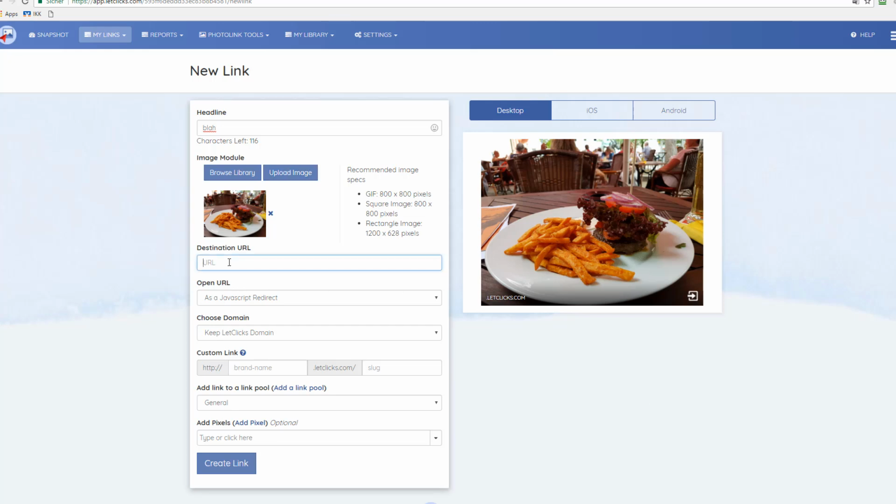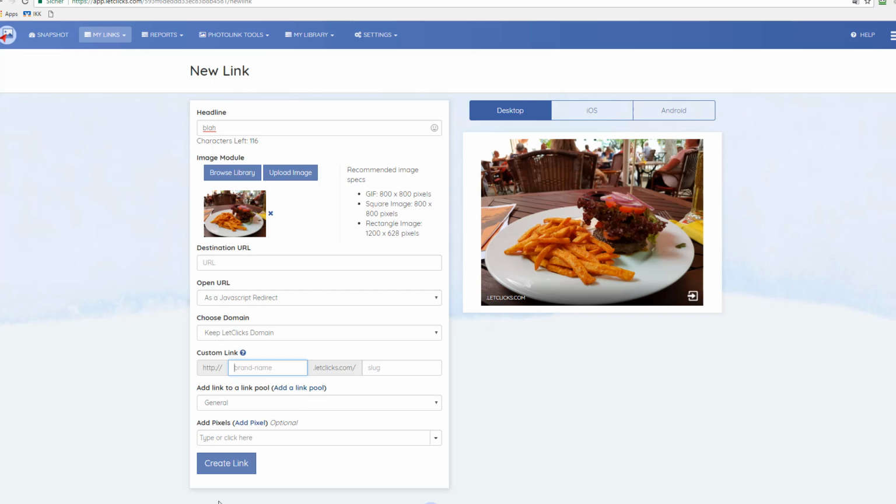And then you put in your destination URL, which is any URL. I've tried it out, works just fine. And then you basically customize your link in here. I used "cycling is great," and then "free beer" or something on the previous one. And then if you like, you can add the pixels, of course, which you need to set up beforehand, and add it to a link pool, which is basically nothing but tagging.